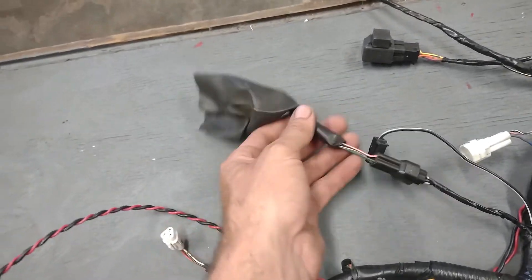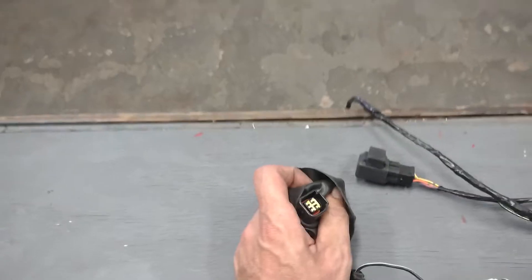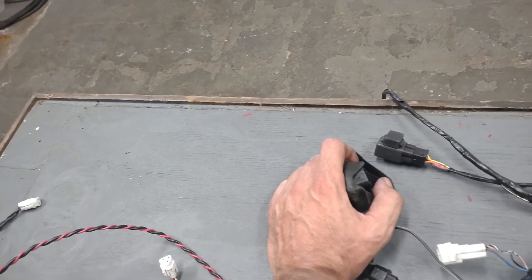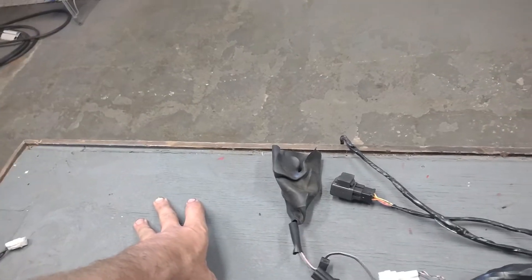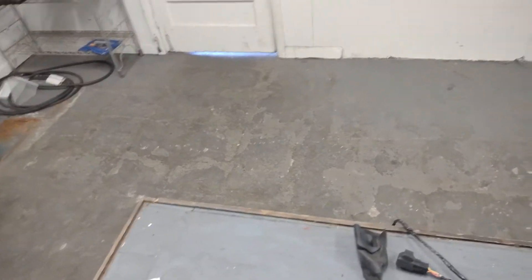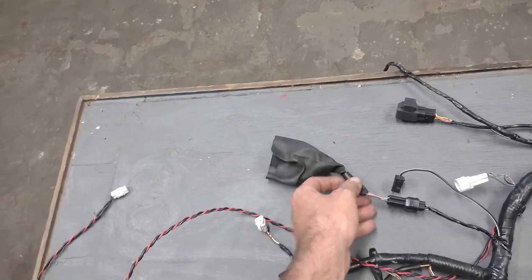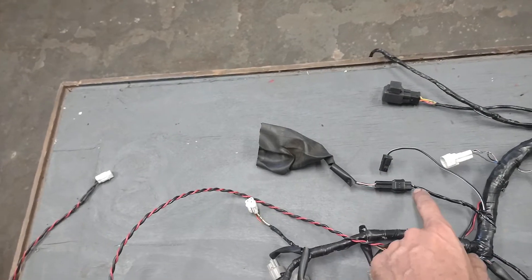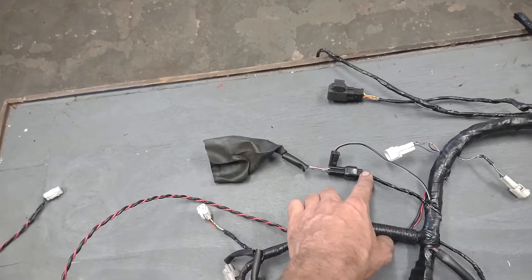Somewhere close to that, you're going to have this other pigtail with a boot on it. You can cut the boot off and remove it — we just haven't done it. The plug inside is the one that goes to the STVA. The STVA is that black box on the side of your throttle body that controls the upper set of butterflies. We program them to be open 100% of the time. From the factory it helps with transitioning between gears, torque fall-off, and taming the bike down between shifts so it doesn't wheelie every time you shift. It's very common that this pigtail is not included in a harness you purchase, but this plug will actually plug right into the STVA without the jumper harness — it just doesn't have a clip. So if you don't have this pigtail, no worries, you can plug straight in and be fine.